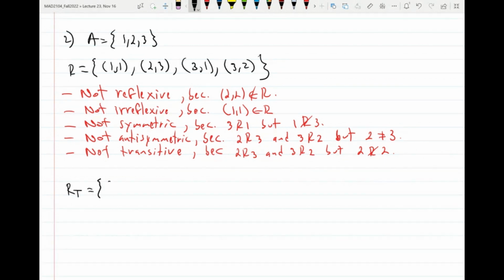We're making it transitive. So we have 1, 1. We have 2, 3. 3, 1. 3, 2. Okay, so looking at this pair tells me that I better throw in a 2, 2. I'm gonna put it in red. Yes? There is something else that pair tells you to throw in. What is it? That same pair. 3, 3. Because if you look at it as 2, 3, 3, 2, that forces to have 2, 2.